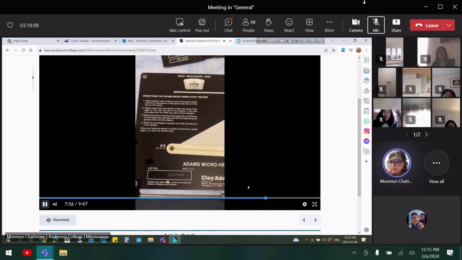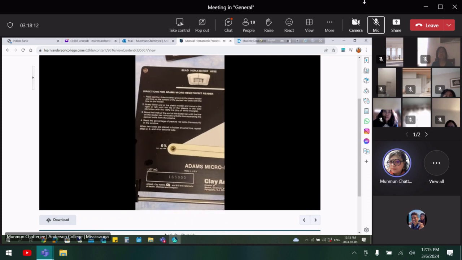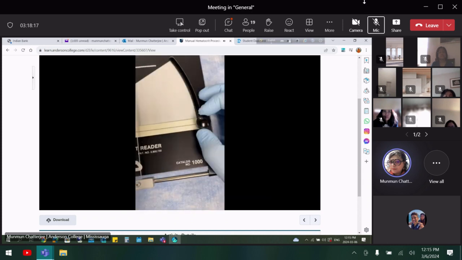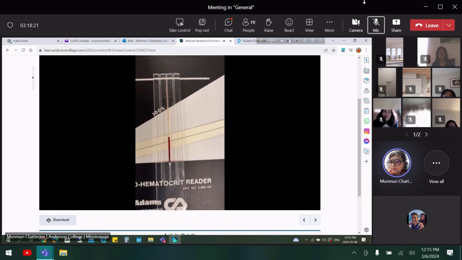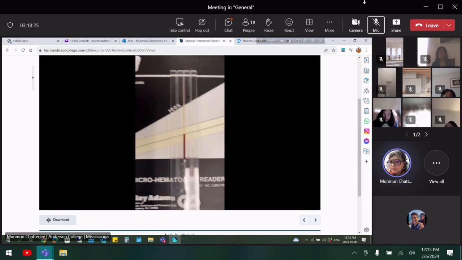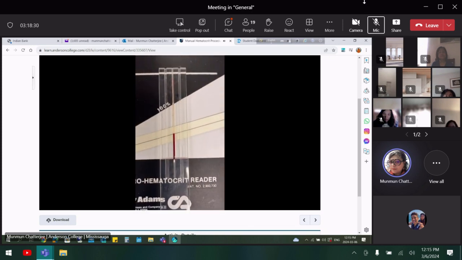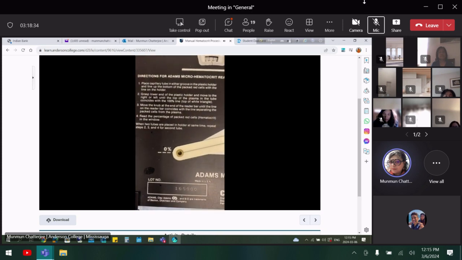We are not going to be reading a Buffy coat. If you have a high Buffy coat, you will not be reading that because we're only interested in the packed red cells. Okay, so as we raise this little knob up, you can see that that line is moving. And we're going to move it right till we get right there at our red cells. Okay, this one is kind of hard to see the Buffy coat, so we're just going to put it right there. And now we're going to read the percentage of packed cells in the window.